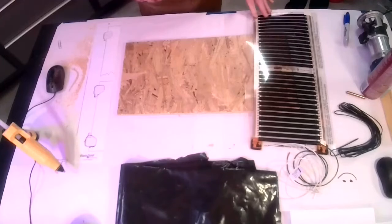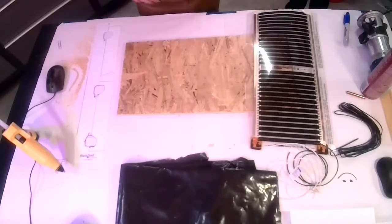So this is for, I'm going to say 90% of what will go over top of this is luxury vinyl plank and other floating floors, and that's probably 75% or more of what I'm seeing going in tiny homes.